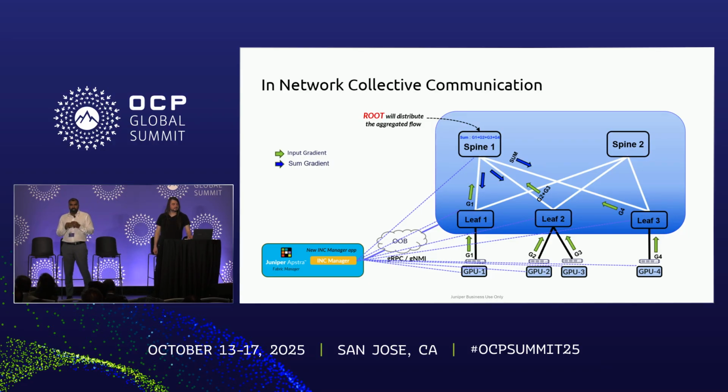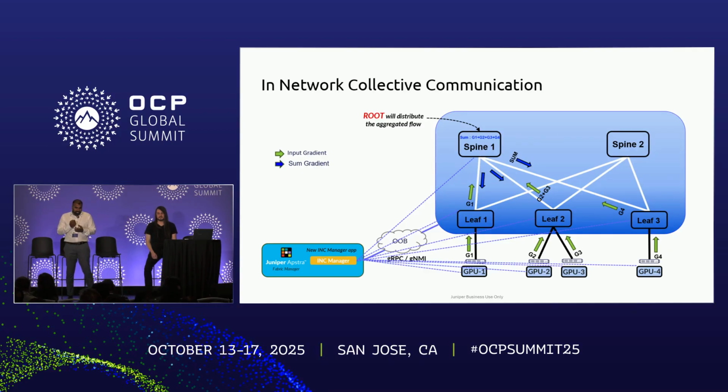So how does it happen? How do you move the collective operation to the network side? That's where the NINC Manager comes into the picture. Vlad is going to explain in a detailed way, but at a higher level, in the classical fabric topology, the gradients from G1, G2, G3, G4 will be defined by GP1 and GP2 or GP4, and this information, the RDMA packet, exactly the BTH header, base transport header, will go to spine 1 as well as spine 2.